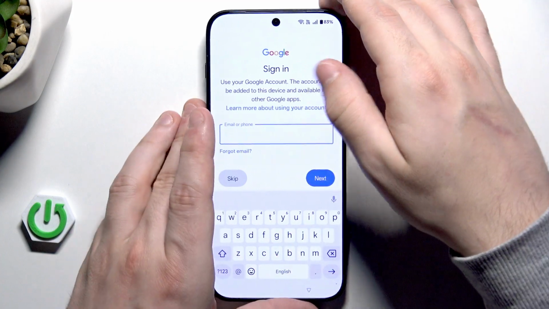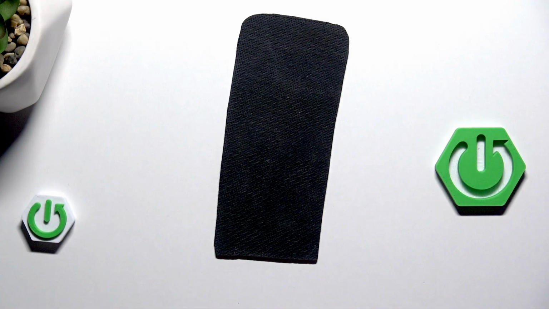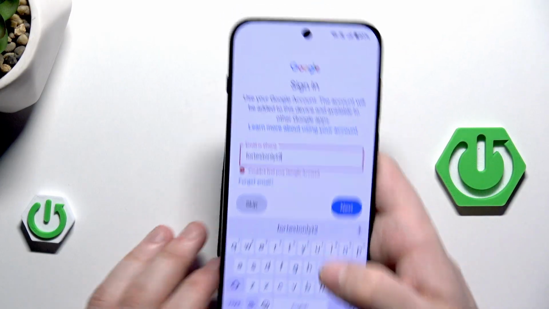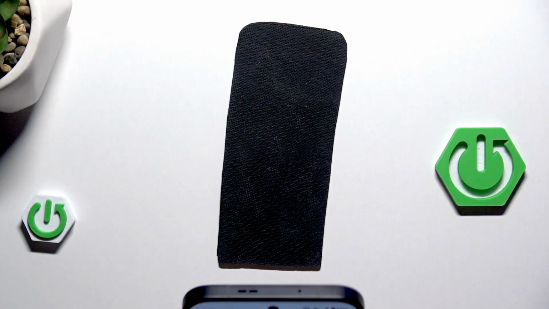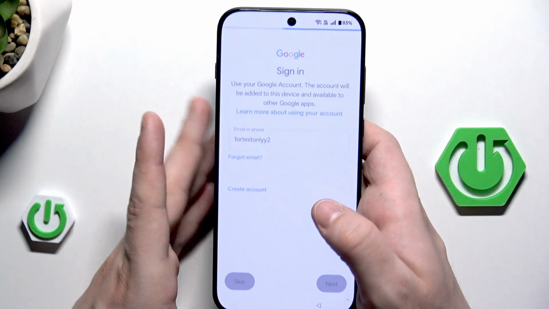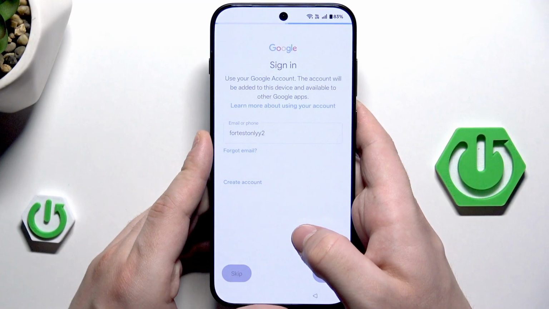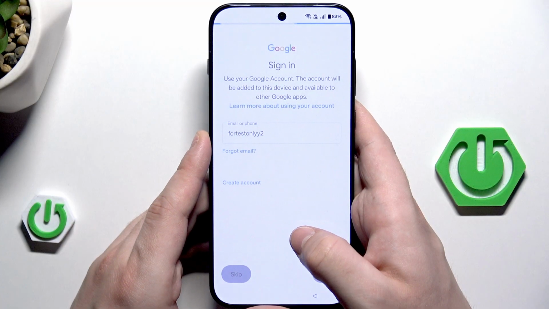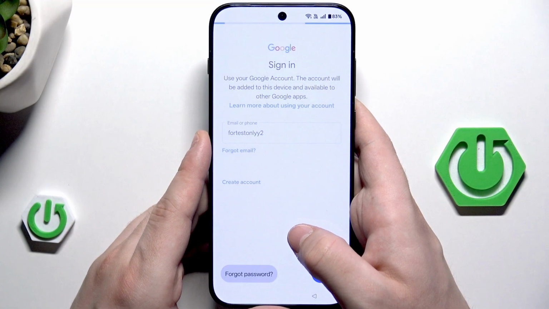Alright, so now I'm about to type the mail. Then click on Next. Oh, my bad. I have accidentally typed one letter wrong. And now we need to type the password within a few seconds, of course.